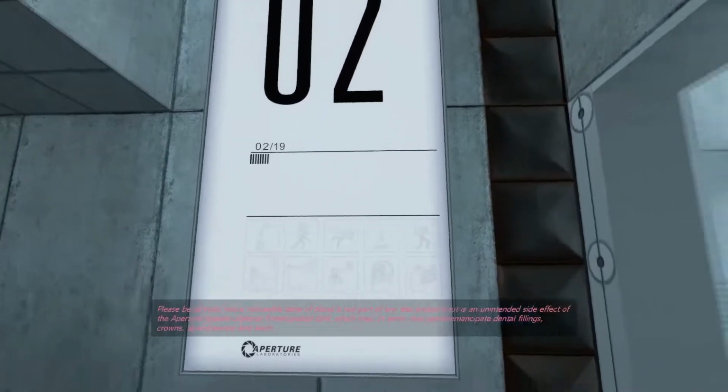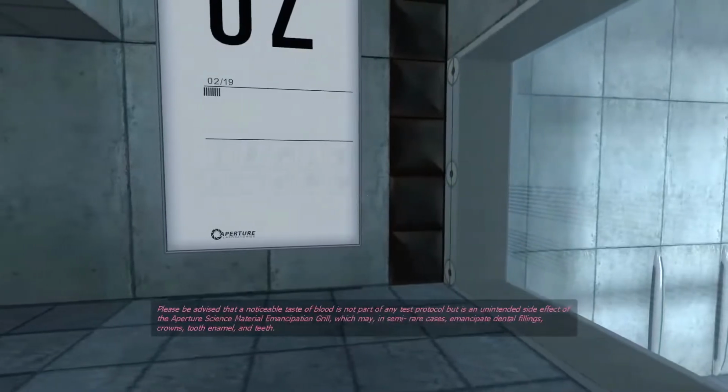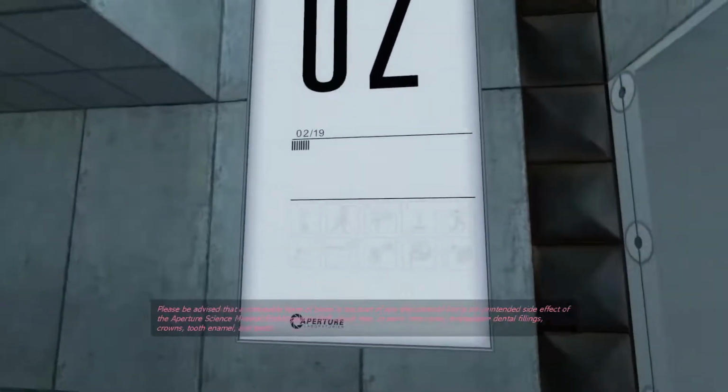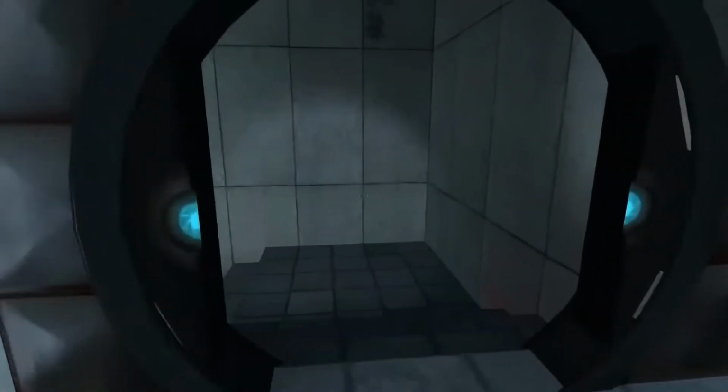Please be advised that a noticeable taste of blood is not part of any test protocol, but is an unintended side effect of the Aperture Science Material Emancipation Grid, which may, in semi-rare cases, emancipate dental fillings, crowns, tooth enamel, and teeth.